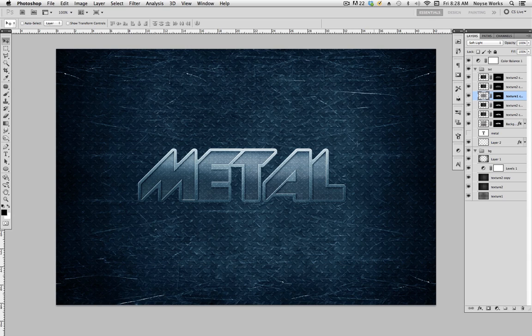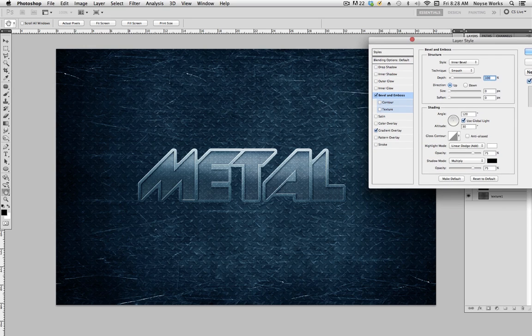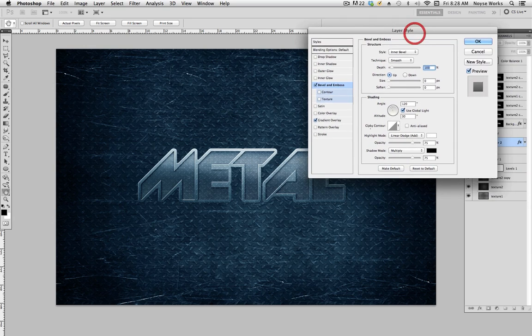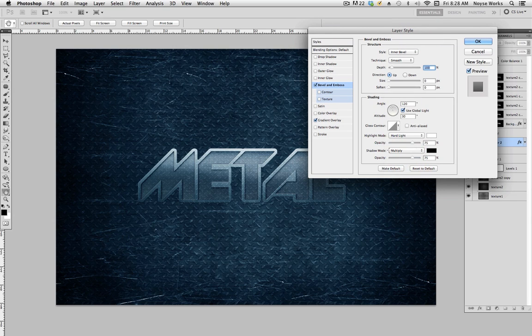Alright, I'm gonna try something for the outline. So this one right here, double click it and go to the bevel, and on the highlight, let's change that to, let's try hard light, try soft light.